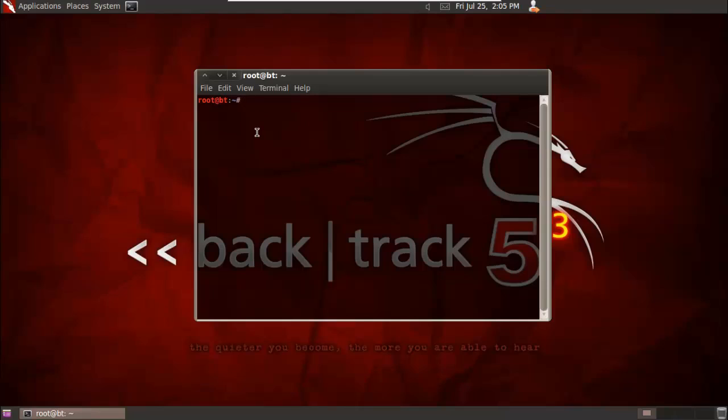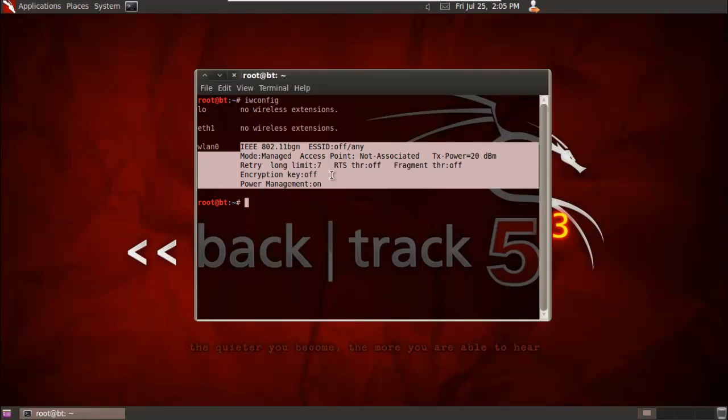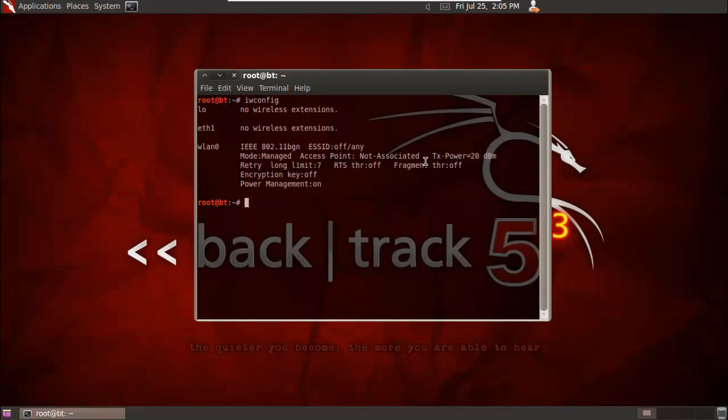I use iwconfig, and it clearly shows that the Wi-Fi adapter is successfully linked and connected to the BackTrack operating system inside the virtual machine. It shows that the transmission power of this device is 20 dBm, and the IEEE standard is 802.11 BGN.